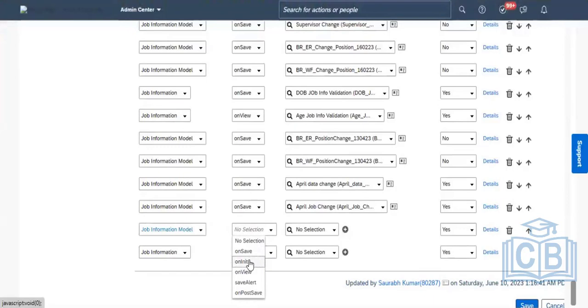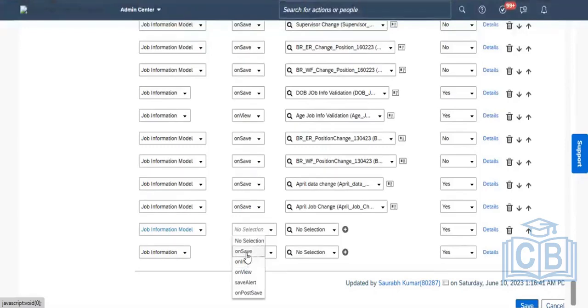That is happening because a rule is getting triggered. On view is also where you make some changes, but they will only be reflected in the view. On save means your action is performed when you are saving something.